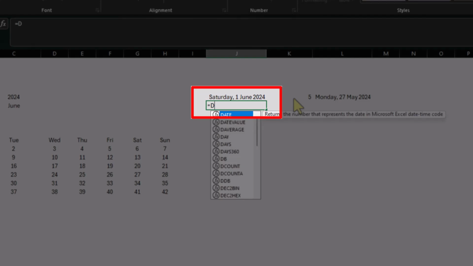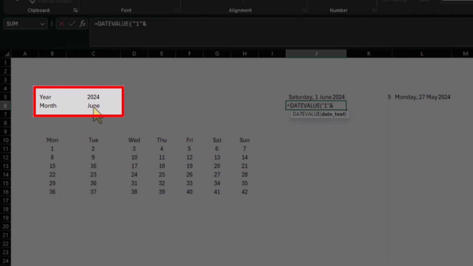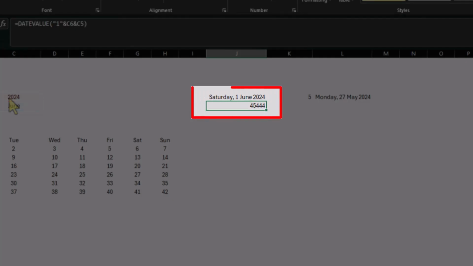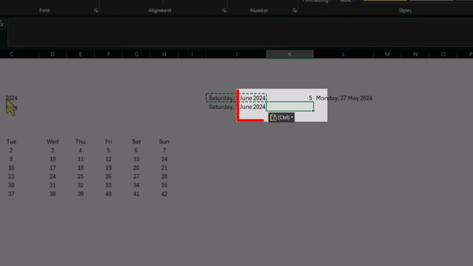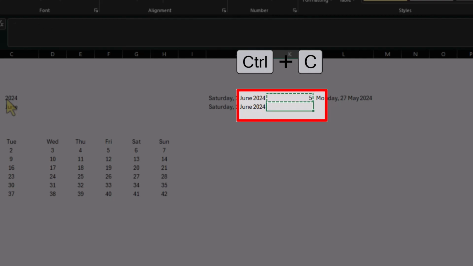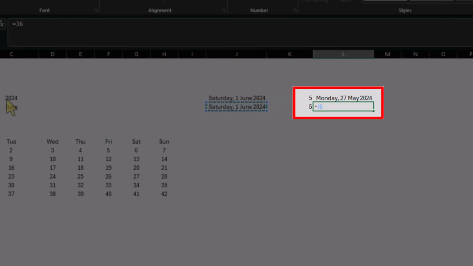So what we can do is use the date value formula, and we can put in 1, so for the first day of the month, and we will use the month and the year that we've selected over here. So if we do June, the month that we've selected, and the year. So that will give us the Excel number format for that. We can format that now just to show that will be the 1st of June. Now again, we can copy this one down because that will be the weekday formula. And again, if we just do that one minus the weekday, we get the Monday the 27th.